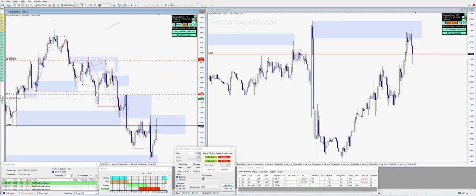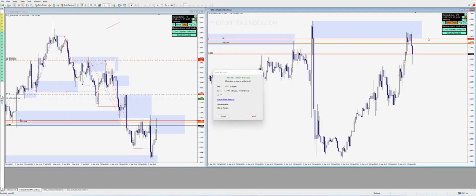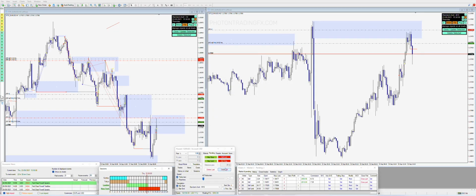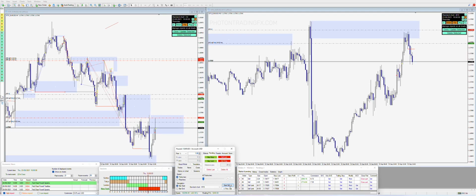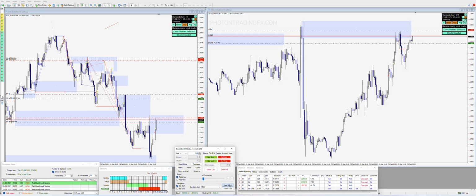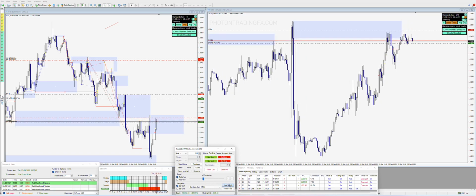So let's take a short on this. We're not going to draw it on, so I need to speed this up. Roughly 25%, stop above the high. We've had our shock from the mitigation. We should in theory be able to now target this week low. Let's see if we get tagged in. Is it going to pull back to us? And we're in. Let's see how it goes.